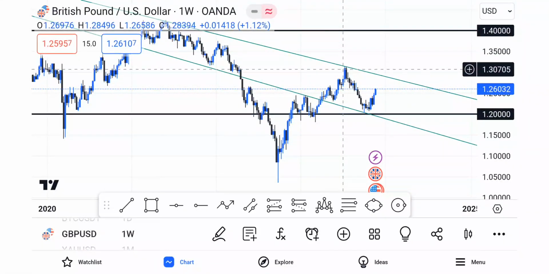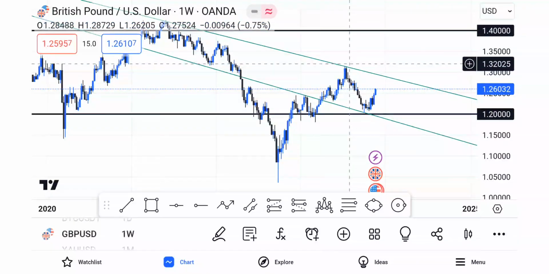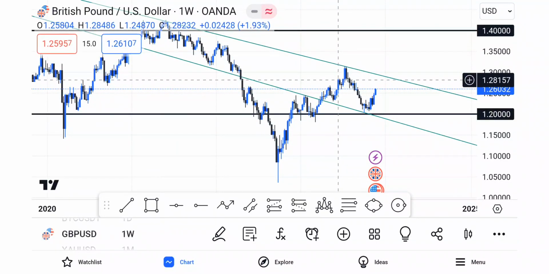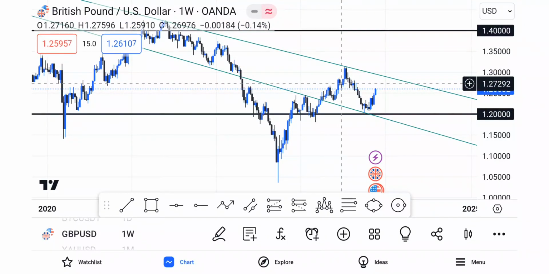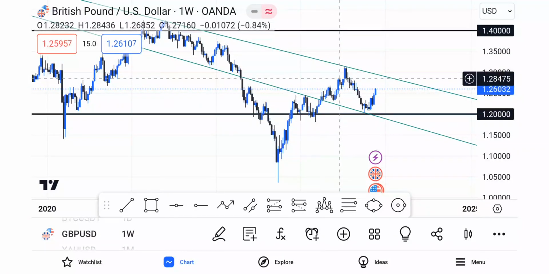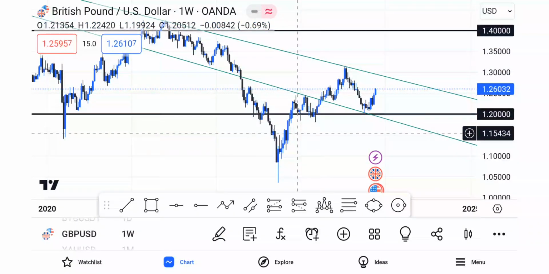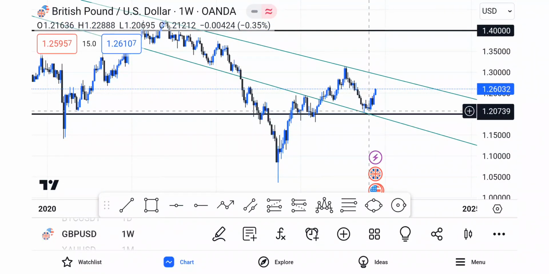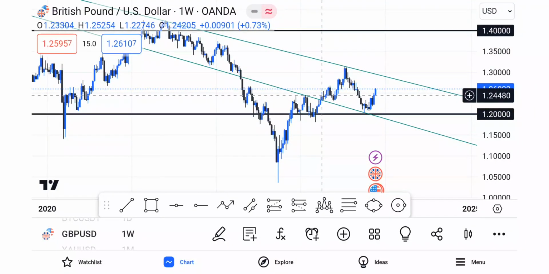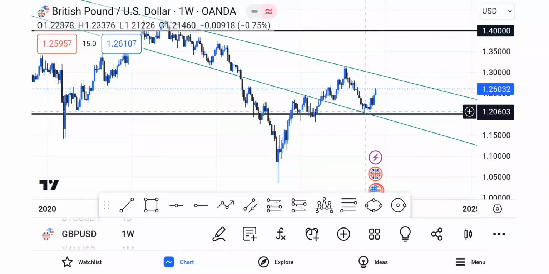So we saw price react on this area, and what do we see? Price reacting from a higher time frame trend line and giving us a head and shoulder pattern, which is a sign that the market is going to push to the downside. So like I was saying, we have price right now pulling to the upside after reacting to this trend line from here, after giving us a break and retest of that trend line.